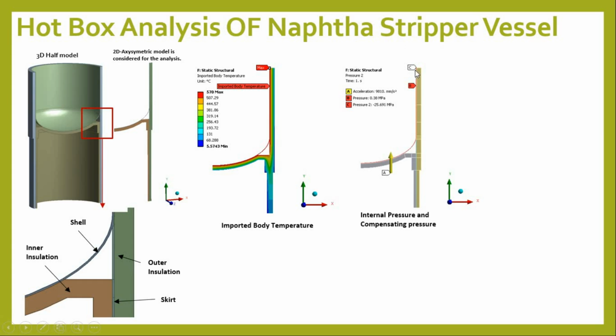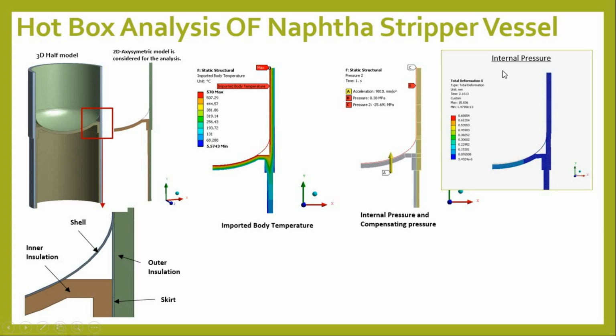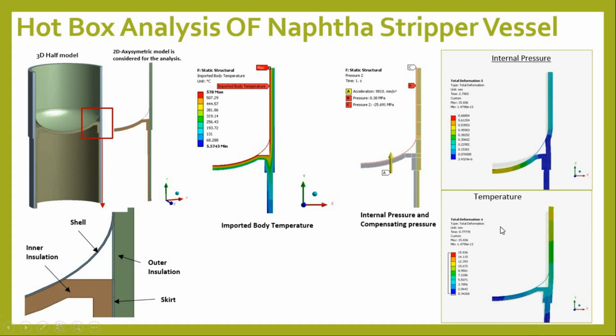And the compensating pressure at the opening, because we haven't considered the complete portion, so we need to apply this. Due to this pressure loading, you can see the deformation, how it is deforming. It is trying to move out, or radially expanding along these fixed locations. Okay, so here, as we fixed from this, due to temperature it will try to expand, and due to pressure it will try to move out, right? So like that, once you apply the loads, you will come to know these kinds of profiles.